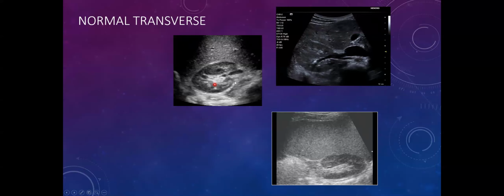Transverse pictures, all we do is turn around. So we have liver up here. Kidney is C-shaped in transverse. Echogenic sinus, and we can see most likely this is the vein coming out. Veins are a lot easier to see because they're so much bigger than the arteries. There's another beautiful picture of a liver, gallbladder over here. Transverse kidney with perfectly isoechoic between the liver and the kidney. This is definitely a renal vein, because you could actually see it go all the way back to the IVC.